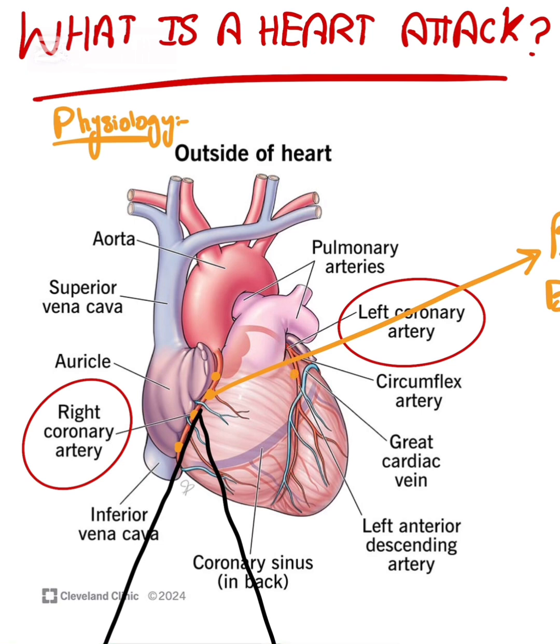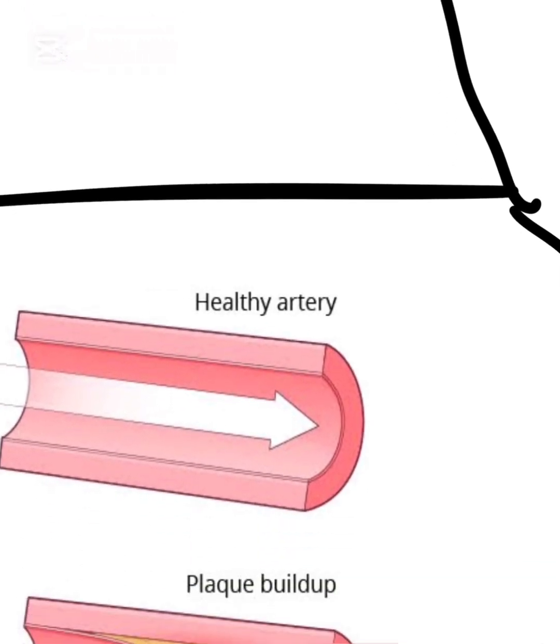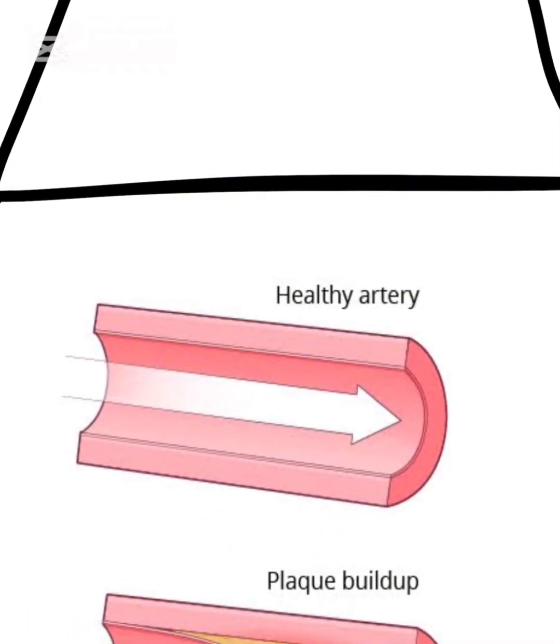Now, the initial phase when the heart attack happens is when a plaque starts to build up inside these coronary arteries. Now, we have to understand what exactly is that plaque and how does this cause the blockage of the arteries. Now, if I zoom in into this area, you will see a healthy artery, right? This is how the blood is flowing through a healthy artery.